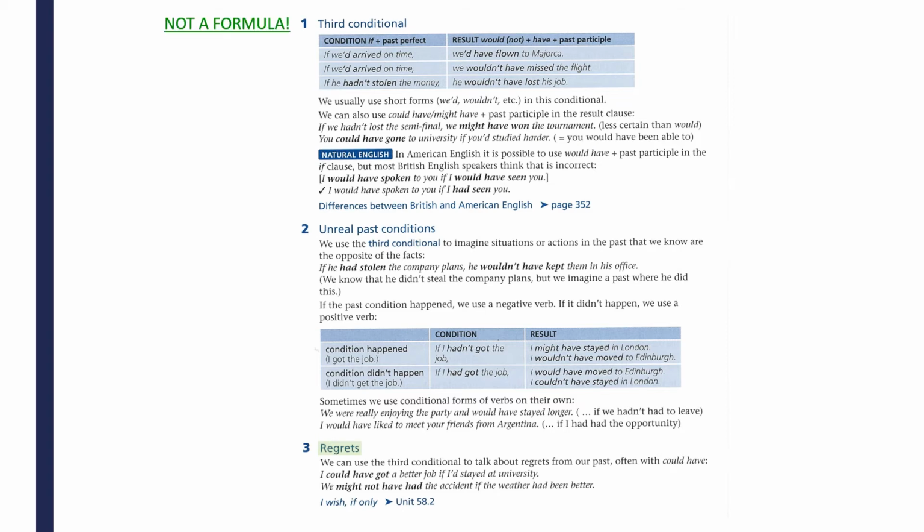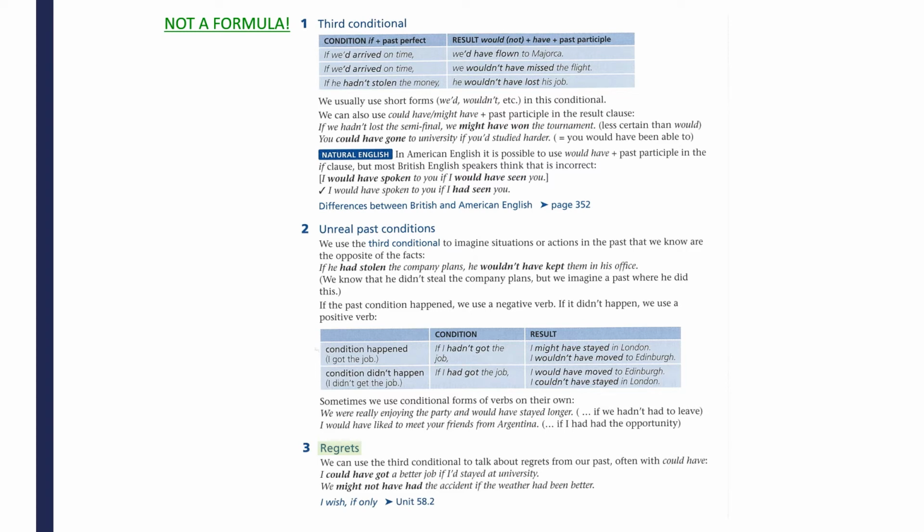Let me remind you again, it is not a formula. There are many occasions when we have to mix different types of conditional sentences in order to create a more specific meaning. Therefore, it helps your future learning if you try to understand why different tenses are used in these conditional sentences, instead of just memorizing them.